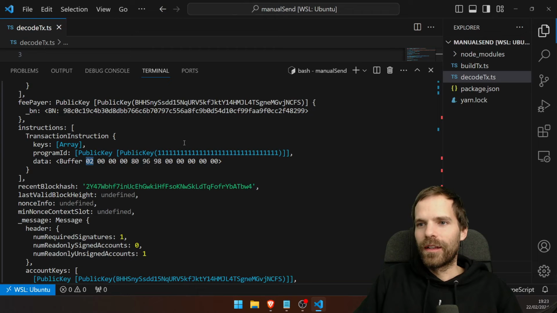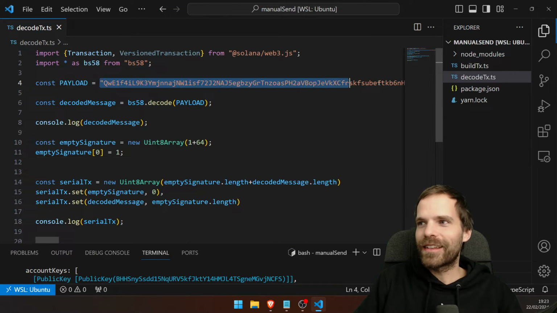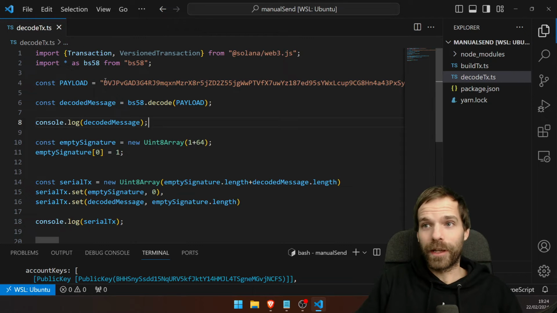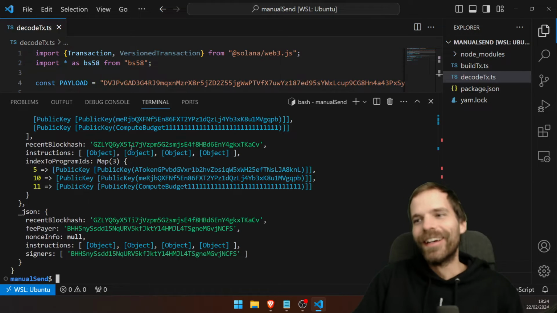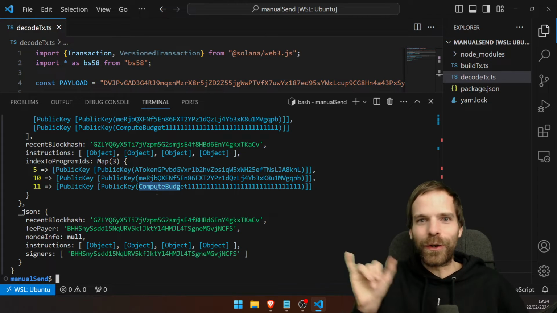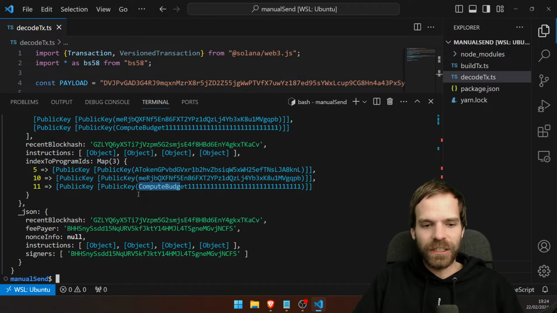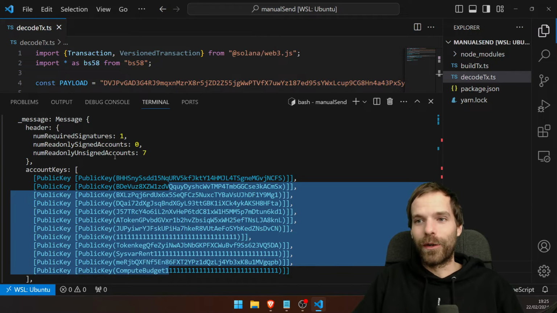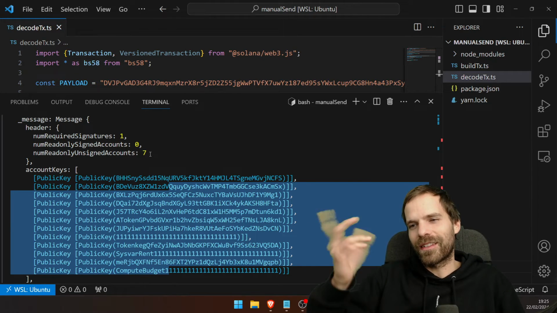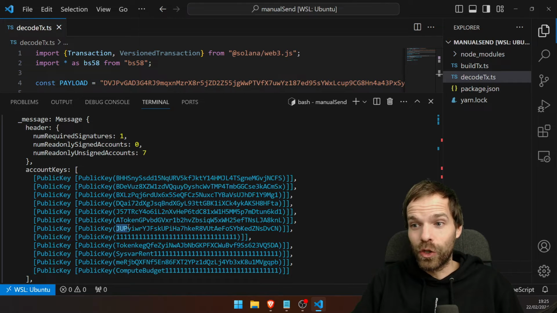Good. Now that we settled that, does that also work for this one? You know, the complicated Jupiter claim? Yes! Ha! A token, compute budget. So we decode public keys correctly. We have the correct offsets. Yes. That's how I like it. So 7 accounts and 1 writable signer. Read-only accounts. I wonder why they specify the read-only and not the writable, but it's just a negative. Anyway, whatever. We see Jupiter in here, the associated token program, the token program.